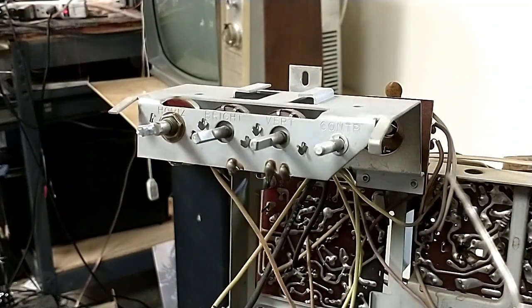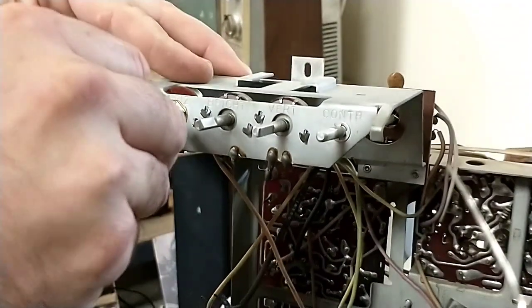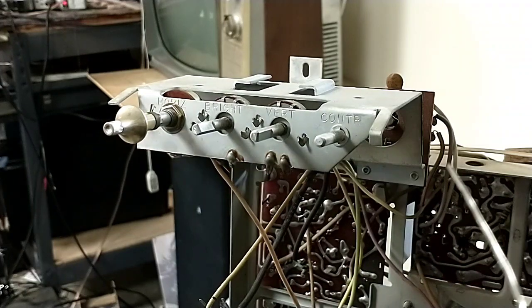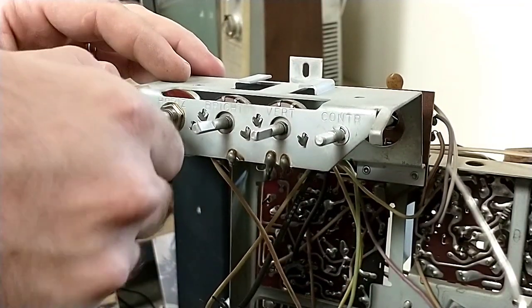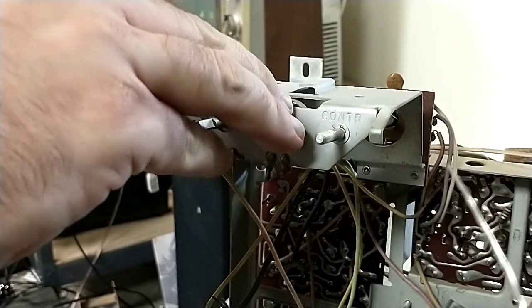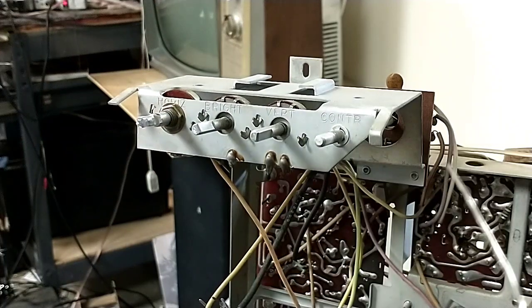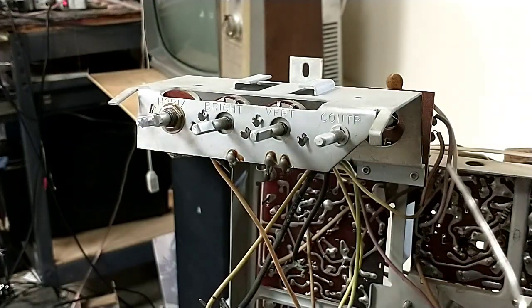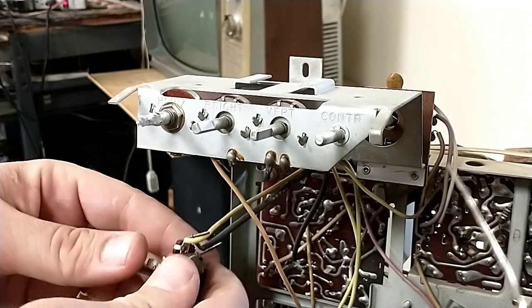Okay, so we took a little more off the sides. Let's see how it fits now. And there we go. Fits wonderfully. And so now we can hook this potentiometer up, and then we can shove it back in the cabinet and see what else we need to do to it.